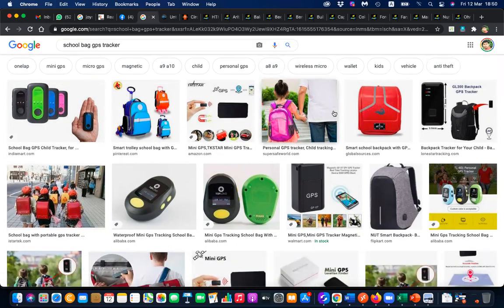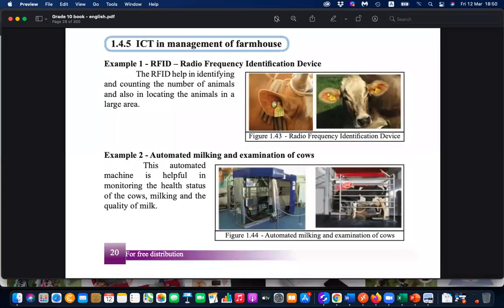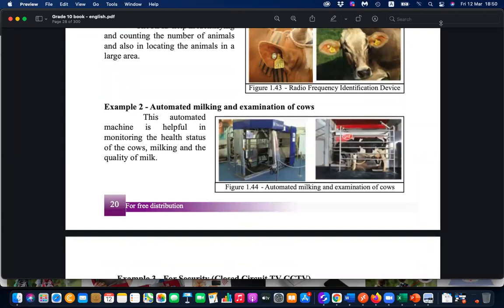I think you are safe from that, because you are still in grade 10. But in future, probably most kids will carry a GPS tracker in their bag to find out their location. Maybe your badge will include a GPS tracker. The principal can monitor where you are, and your class teacher can too. Maybe automatic attendance will be calculated based on the GPS or RFID unit in your badge. These things will come in future. And automated milk examination, which is quality control in machines.